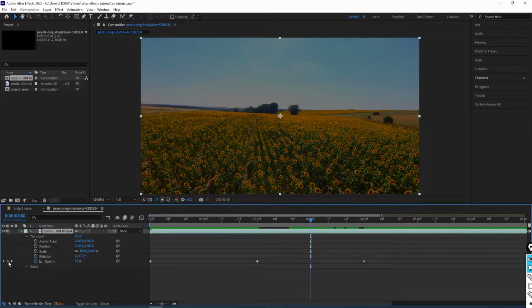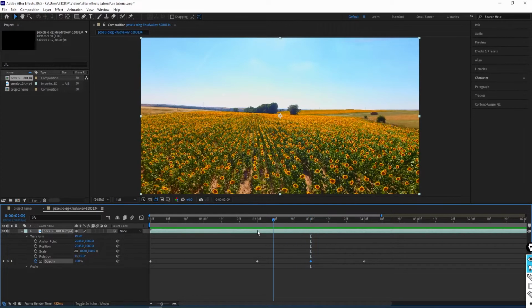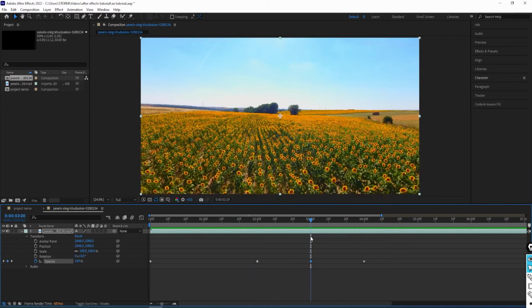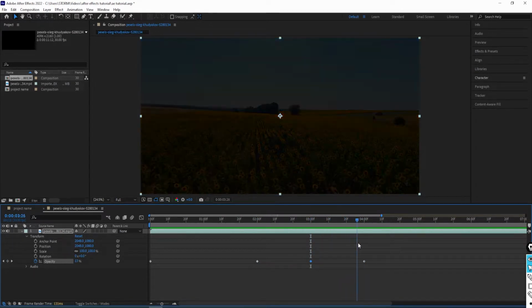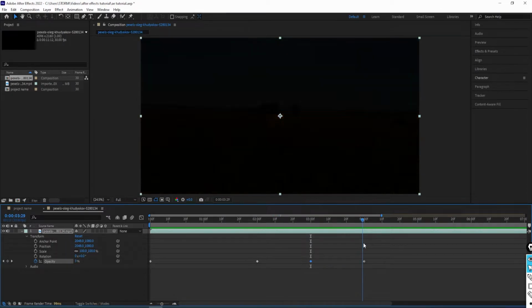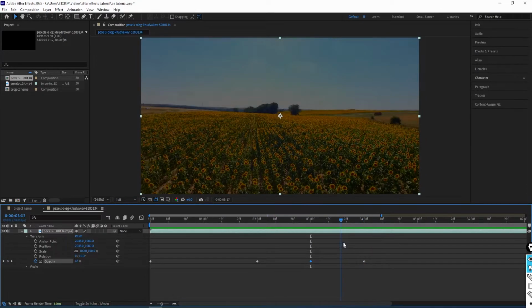And if we set a keyframe, we change this to 100, then it will stay the same from 2 to 3 seconds. And then after 3 seconds, it will turn back to transparent.